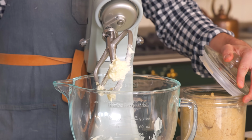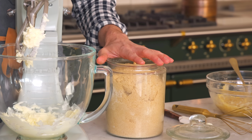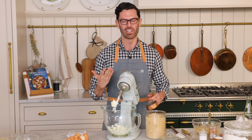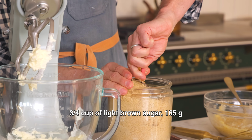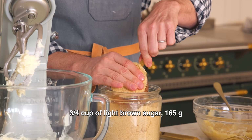To sweeten things up and soften the batter, I want 3/4 of a cup of sugar. You could use light brown, dark brown, or even granulated. I'm using light brown today. It gives you a really lovely caramel flavor. That's 165 grams if you're using a scale. Otherwise, just pack your measuring cup really well.